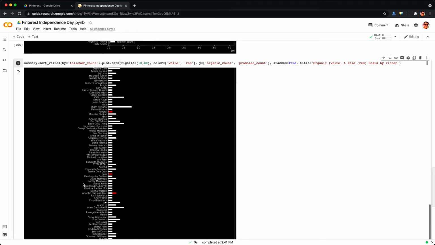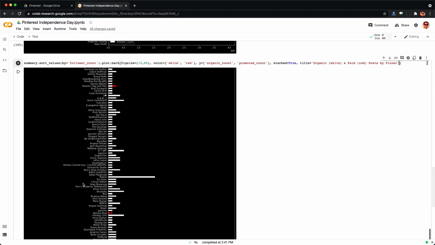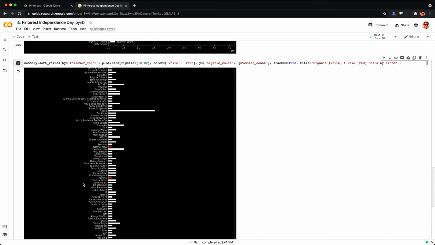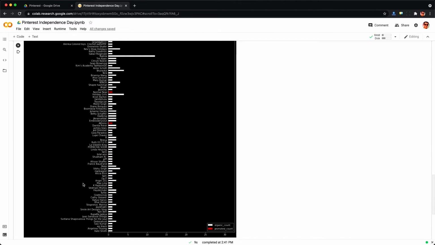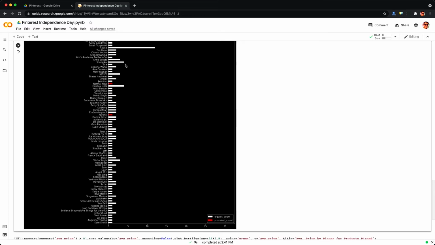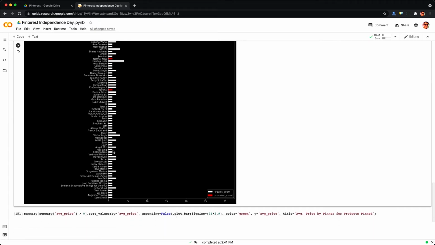As we scroll down this tail, by decreasing follower count, we see a lot less red bars, and more people with fewer followers are posting organically, which suggests that the ads are only effective for larger, well-known brands, and if you're an unknown with very few followers on Pinterest, ads aren't going to help you to break in, otherwise more people would be running them.